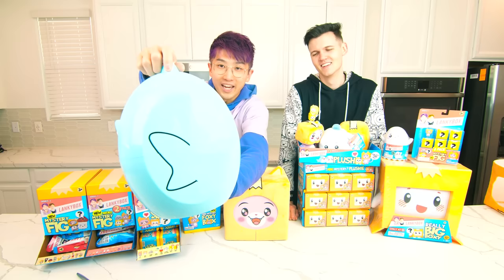It's so much fun to open these. Oh, I got Foxy and Boxy Justin. Oh, cool. Guys, these are so much fun to collect because when you get two every time, you can really build your collection really fast. Oh, wait, I got the ultra rare. Yo, you got LankyBox. I got... Do the Lanky Bot. Yeah. Bot, bot, bot. Yo, wow. I like how you get two, man. It's so awesome. And I got Micro Milky Milky.